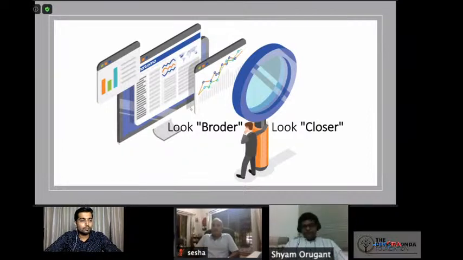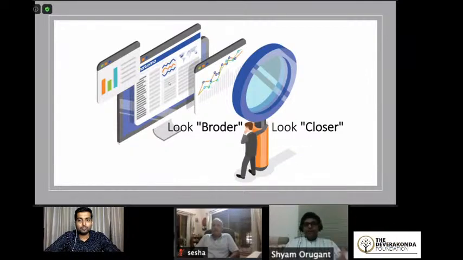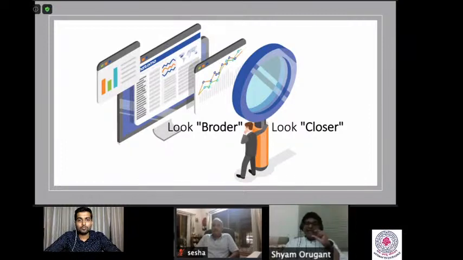And then look closer. When I say look closer, it means that once you have done your entire design, your screen is in front of you. Look at each individual element. Look at each individual chunk of information that you have placed on your design. If there is something that could be changed, if there's something that could be made even more meaningful. So if you look at these chunks individually, you're looking closer into each chunk of information on the screen. Refine that information. Make it more accessible, more readable, more usable, right?